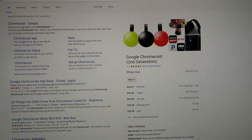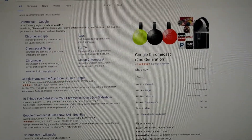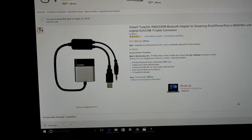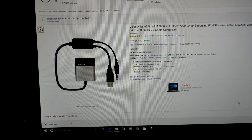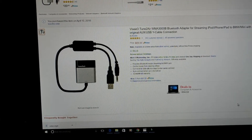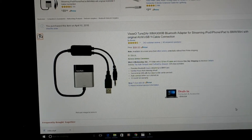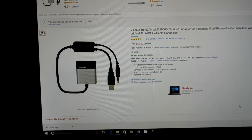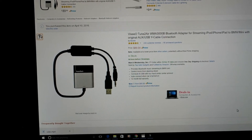You tie into CAN bus on the car and you can control through your steering wheel controls whether it's going to be full screen, half screen, and toggle it on and off. The WMA-3000B is the Bluetooth streaming device that's allowing me to connect to my car's steering wheel controls and toggle and change tracks on Spotify as well as YouTube playlists. This is optional — your car would have to have the 6FL package. If you have 6FL, you tap into the USB port and your steering wheel controls can help control changing tracks, pausing your music, etc.